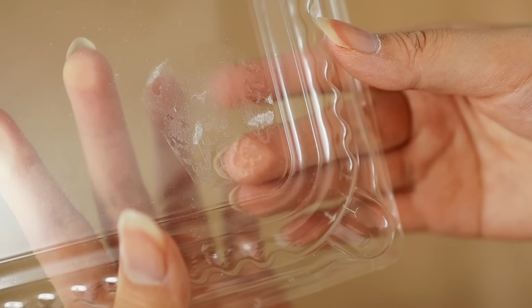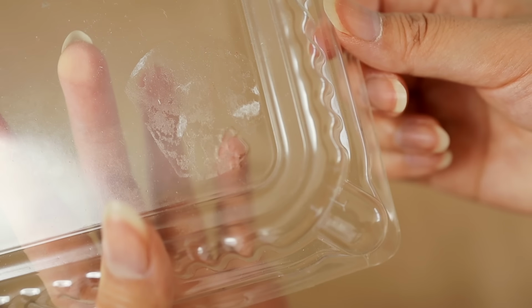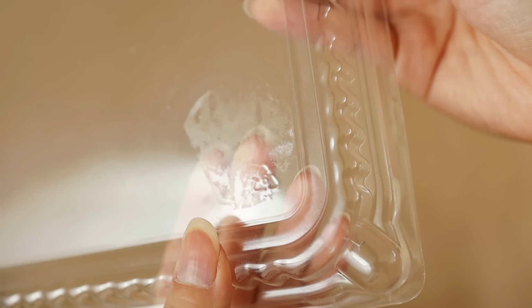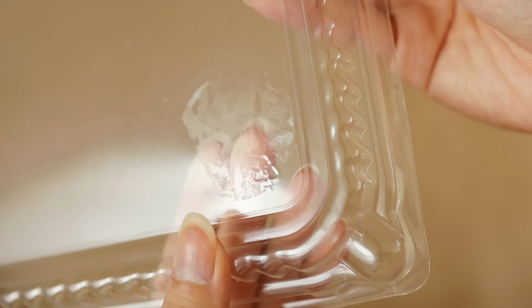And luckily I found a piece of this at home. It should have the number 6 in the recycling sign. This is the only type of plastic that will work because it is kind of a hard plastic to find. I will leave the link down below to the plastic sheets.